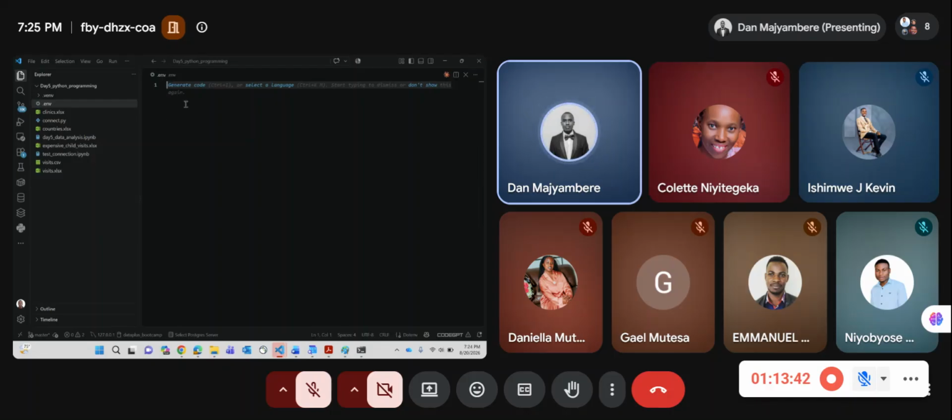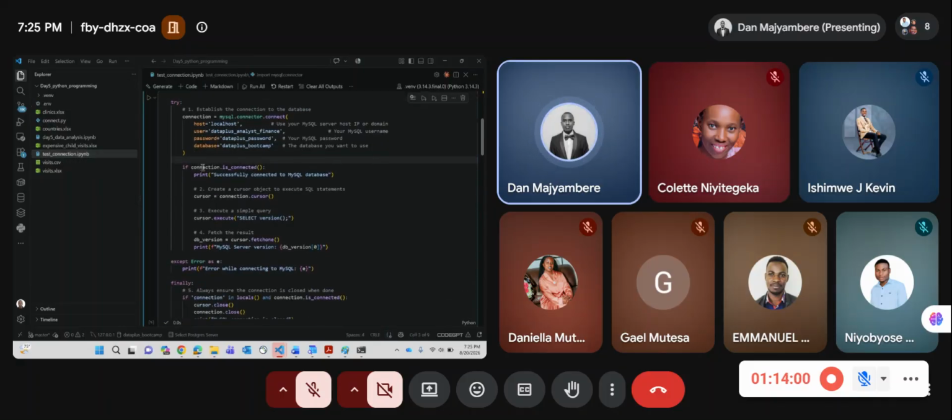There's a way you say ignore this, these are secrets. So all secrets, all credentials, all passwords are stored in an environment variable. But for now, not to confuse you, let's just connect here.